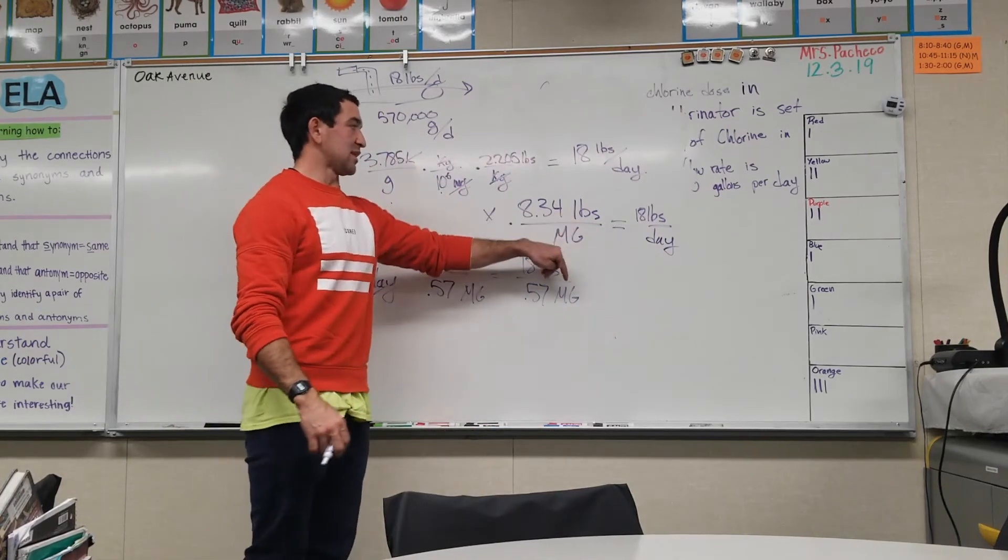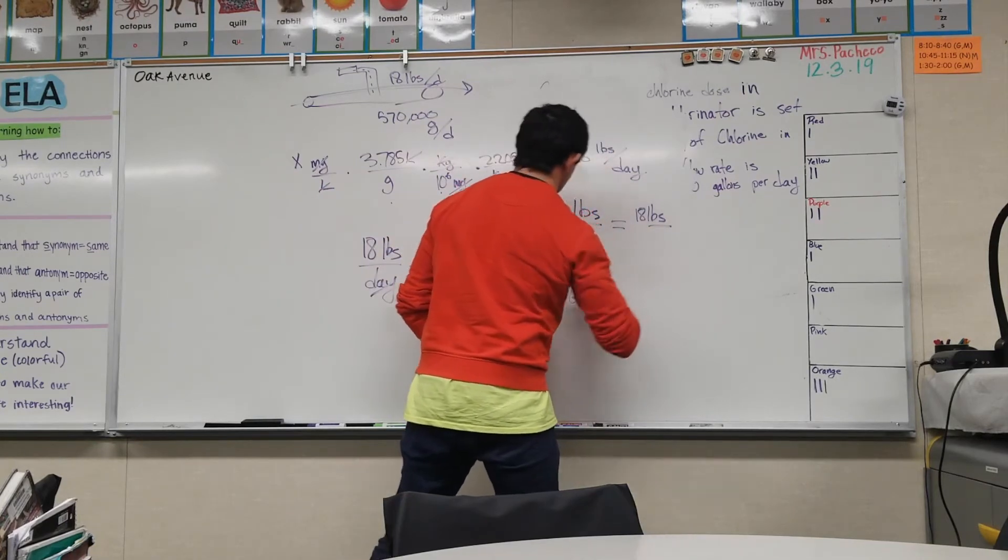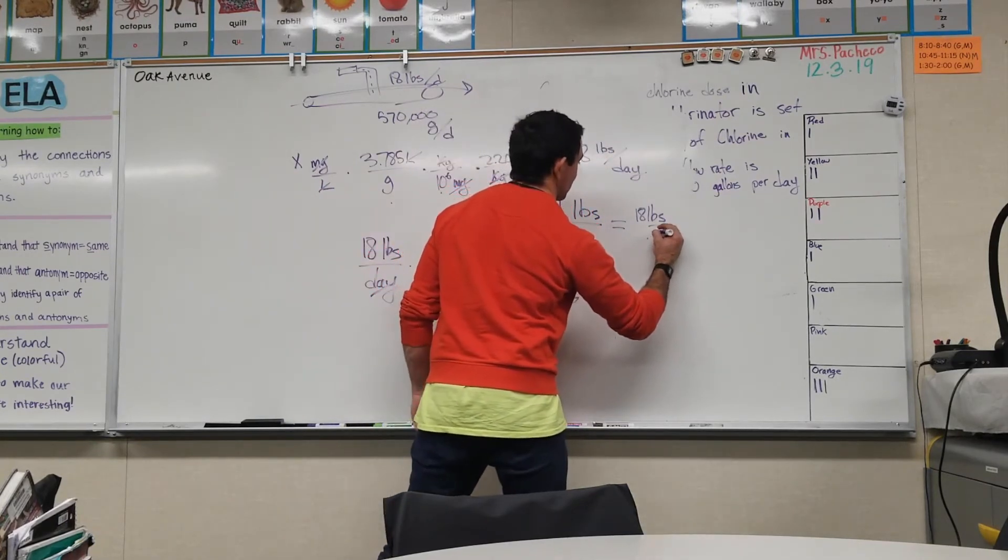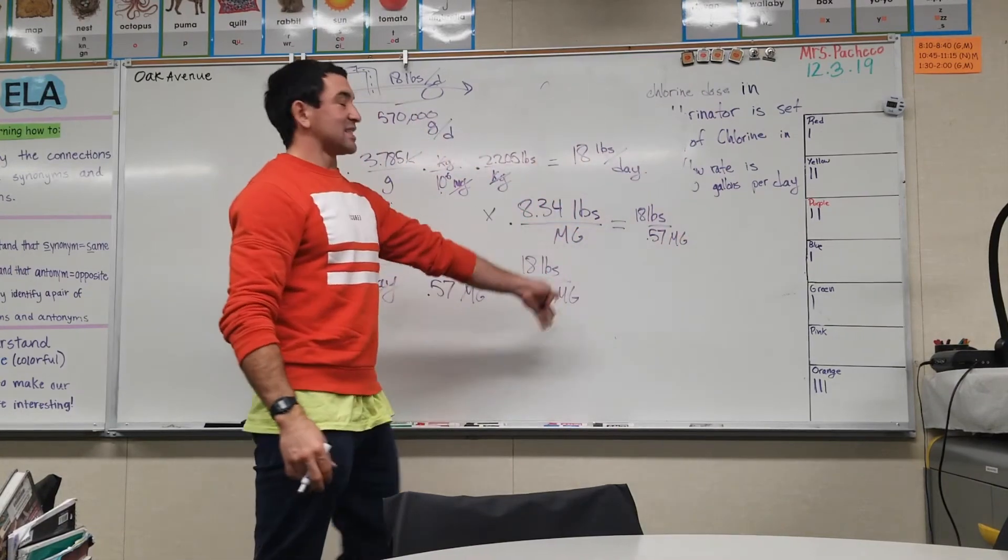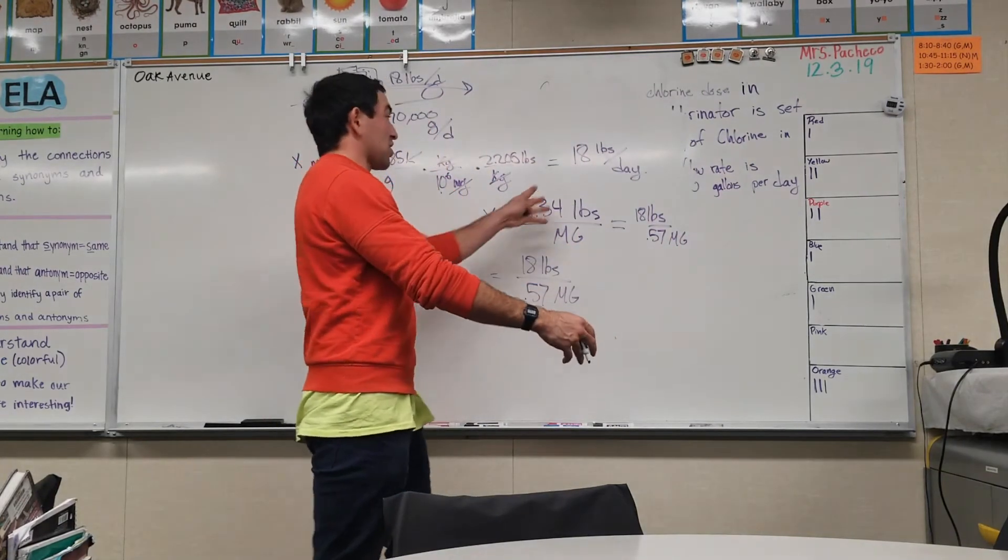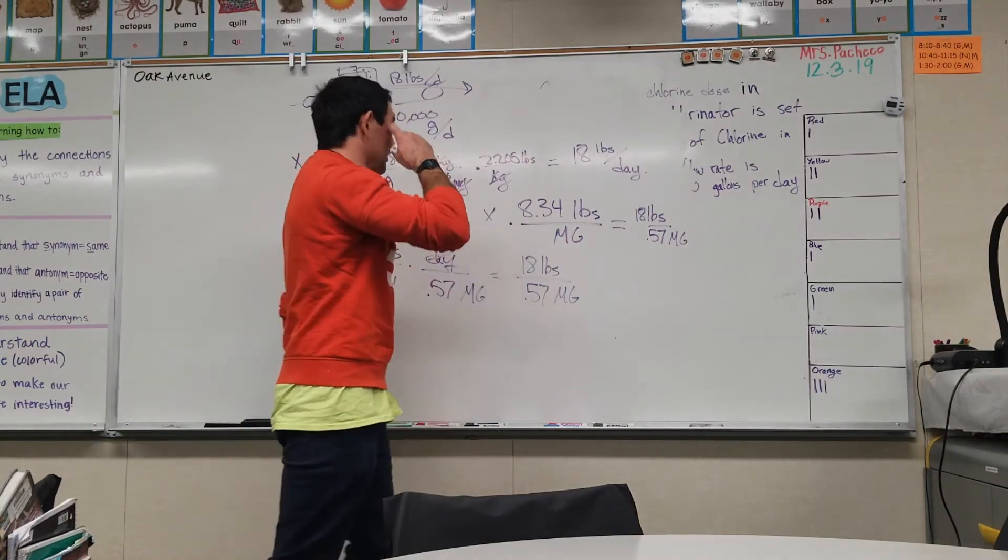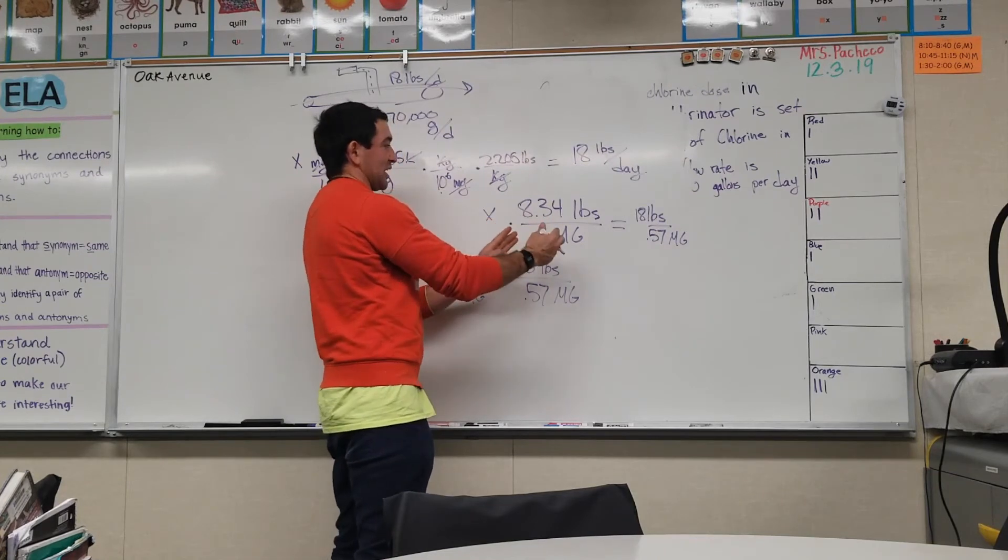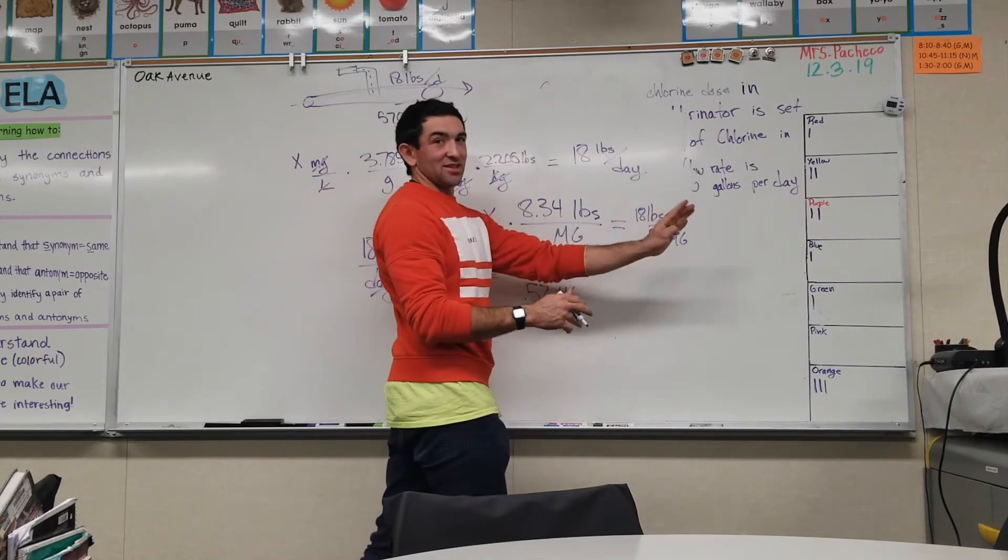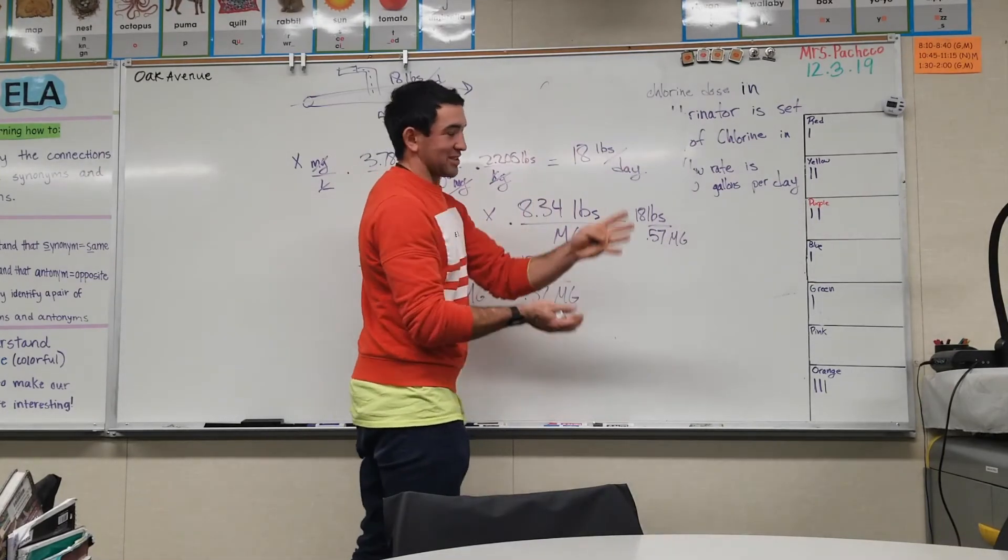Look, that's the same as that, so that's fun. We can get rid of this day and put 0.57 million gallons. Now we have the exact same suffixes and we can cross multiply this and get left with that clean x that we want. If you're multiplying two things and you want to get it to the other side, you divide it.